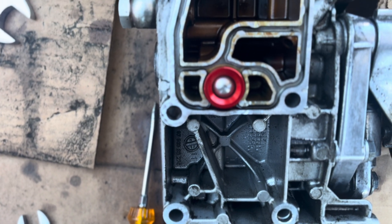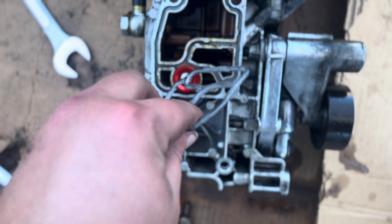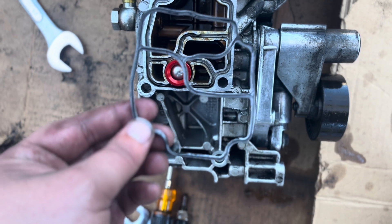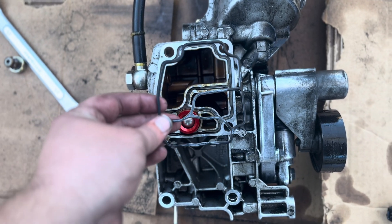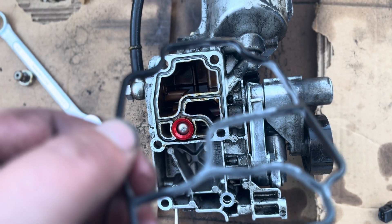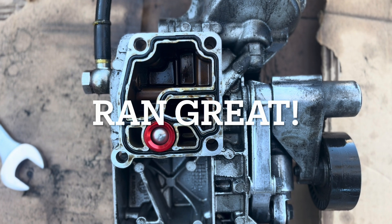I'm going to put the gasket on now and everything should be perfect. Last but not least, we've got our genuine BMW oil filter housing gasket. It does almost look like it's a tighter clearance around there now because that thing's a little bit bigger. So we may have to use the gasket that came with the Clifix check valve. But we're going to try putting this in first and see how it works. You want to make sure you put a little bit of oil on this too — keep it smooth. Gasket's going to go on like so. I'm going to take one of the sensors I just took off and just coat the outside of that. Gasket and check valve installed. Now it's time to put everything back on and see how she runs.